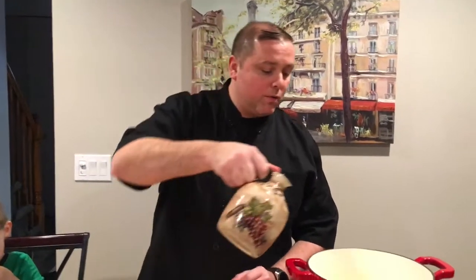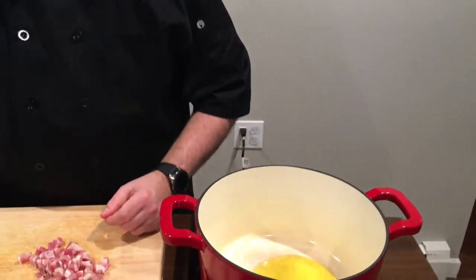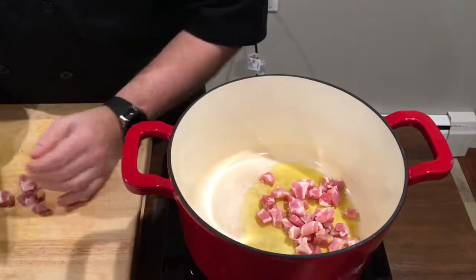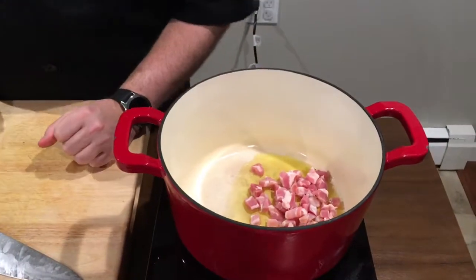Okay, so my pot's nice and hot. I'm just going to add a little bit of extra virgin olive oil, maybe about a tablespoon, 2 tablespoons. And I'm going to put my pancetta in, and I'm going to start cooking this down and rendering some of the fat so it's nice and crispy.